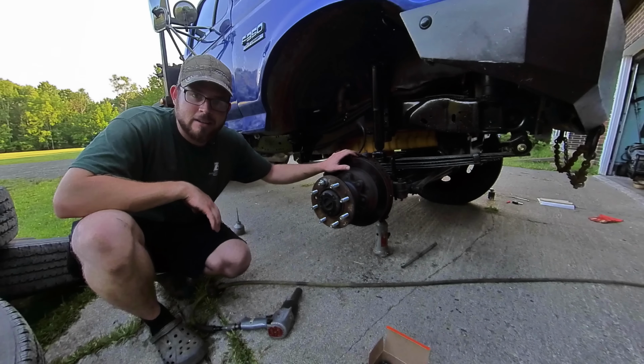These can be a pain to set the bead on. They're really easy to break the bead on. You just let the air out of it and it just falls right off, which is cool. They can be a pain to get to set the bead because they're so hard and thick and whatnot. So I found the best way is to put it on the truck, take all the weight off of it, take the valve core out, and then just slam this on there, and that puts way more air to it than a chuck will. It usually seats pretty quick like that. My spiky lug nuts are in the way.